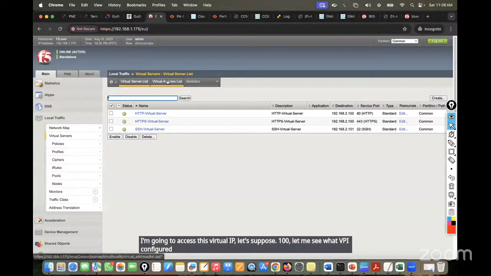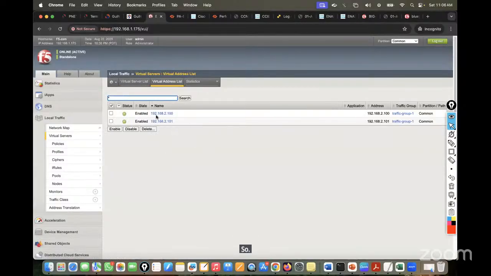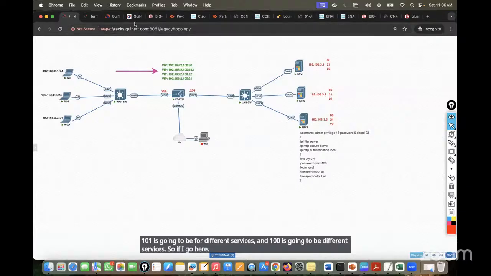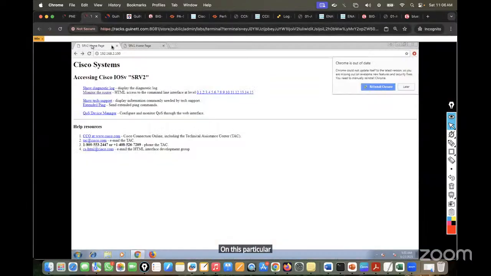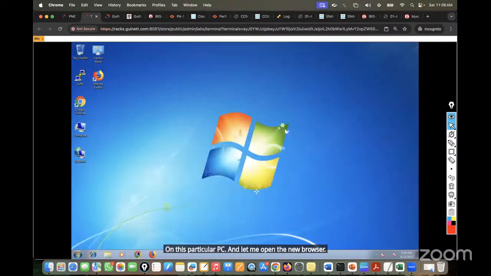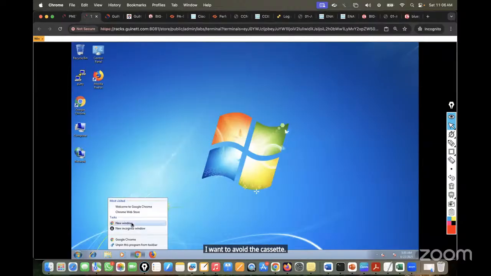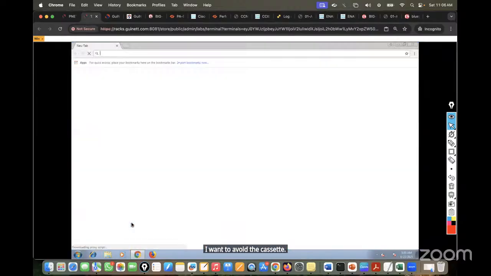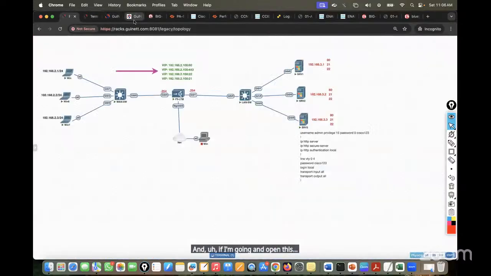You have two: one is 100, one is 101. 101 is for different services and 100 is for different services. So if I go to this particular PC and open a new browser, I want to avoid the cache. Let me see what services they have.